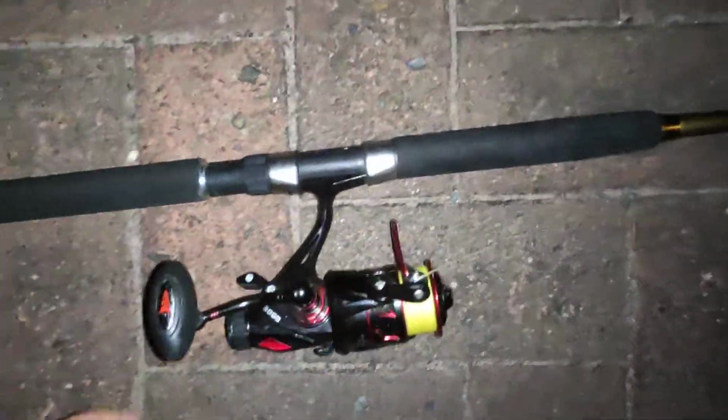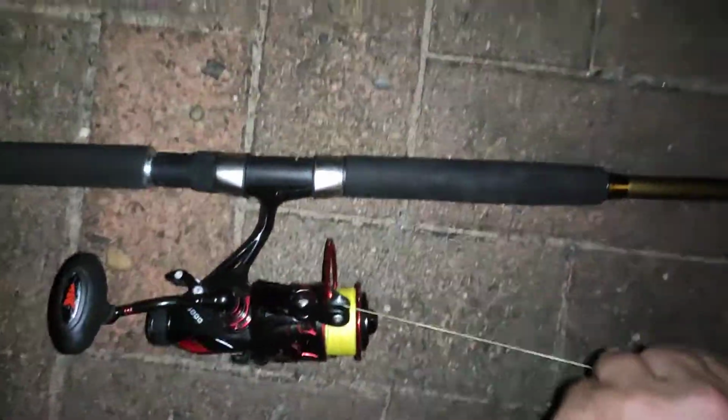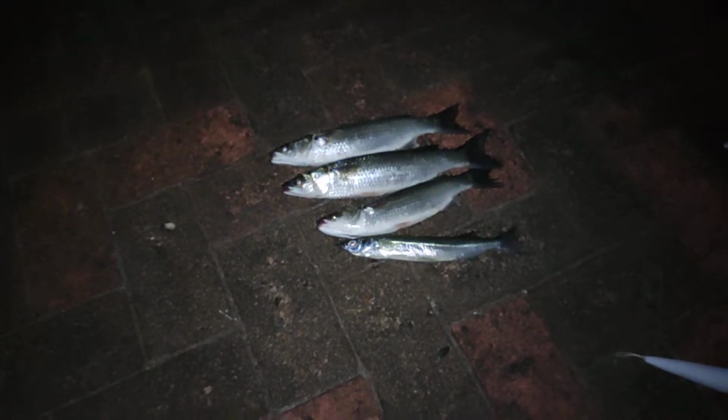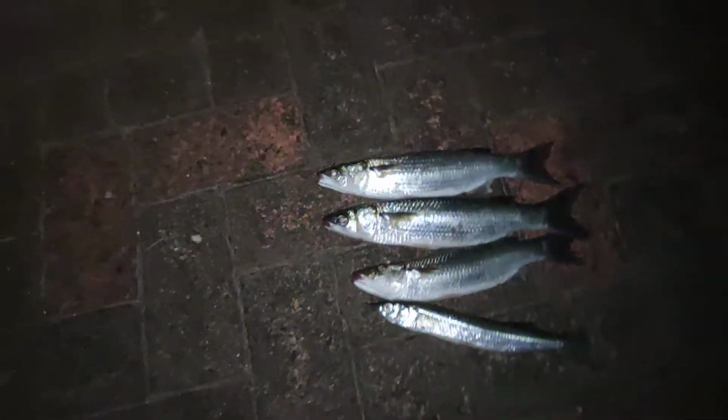That's just a cheap bait runner. There's probably 20 pound braid on there. I like the braid because if you're casting it out a long way, it'll float on the surface. If you've got mono, it can sink to the bottom and get hooked up.